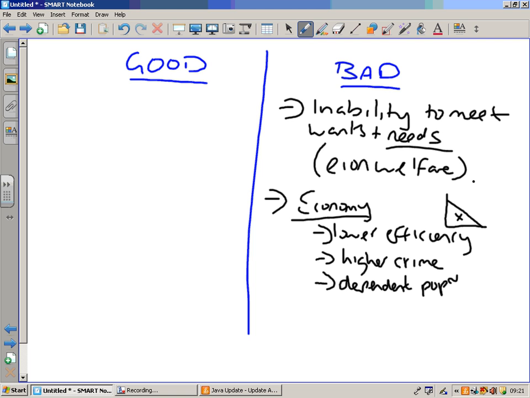Higher crime rates. It's common sense, I suppose. Those people in poverty want to escape it. If they haven't got the skills to develop and get better employment in the future, they often resort to crime. That creates a big opportunity cost for the government, having to pay to deal with these problems, which takes funds away from education and healthcare. It also creates a dependent population. If you've got many people with a criminal record and low skills, they will find it very difficult to get a job. Those people will become a burden on society for the rest of their lives.